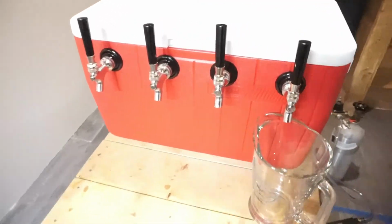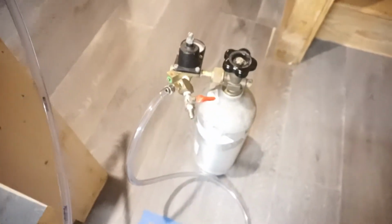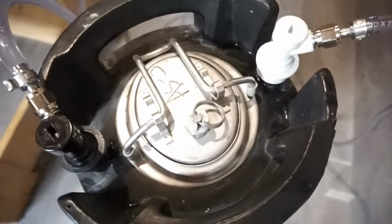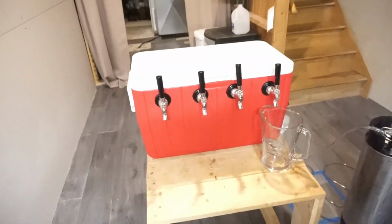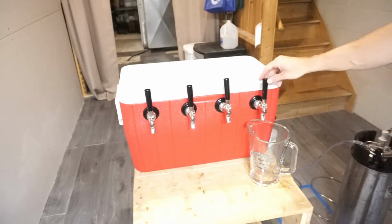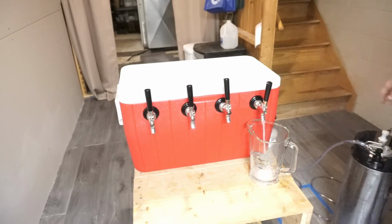So I've got all the taps on. I've got inside, all the connections are made. I've got CO2 tank running into CO2 manifold running into keg running into the back. Now, I have a beer that I need to keg, so I have sanitizer that I need to run, and I also want to run sanitizer through the plate and through all the lines. So, in theory, when I pull this handle, once it gets through, we have sanitizer coming out. So we run sanitizer through.